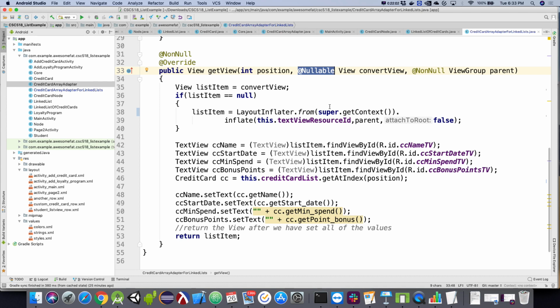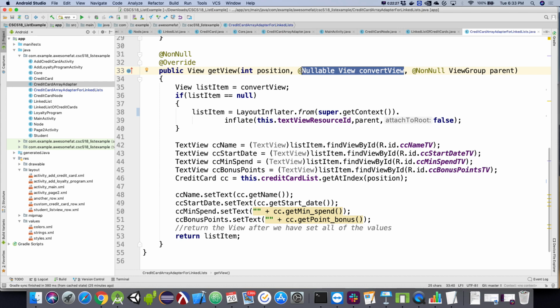Well, if it's not just a normal view, like a string view. No, as far as we're concerned, our list views are filled up with a whole bunch of identical rows. You said it's memory efficiency. So if you have a list view with 1,000 elements, but you're only showing 20 at a time, why inflate all 1,000? You're only going to inflate 25. So when would this then be null?